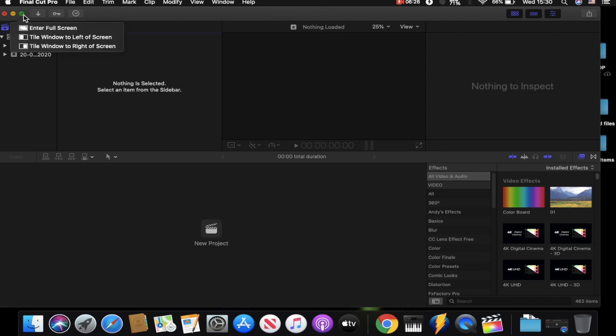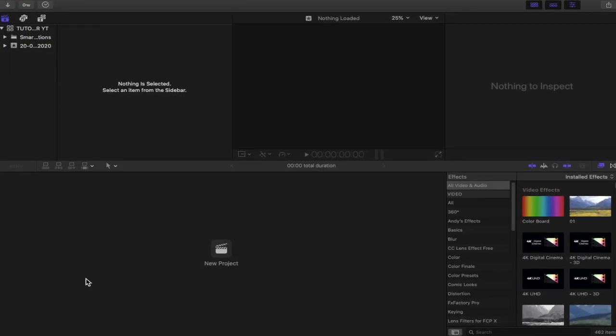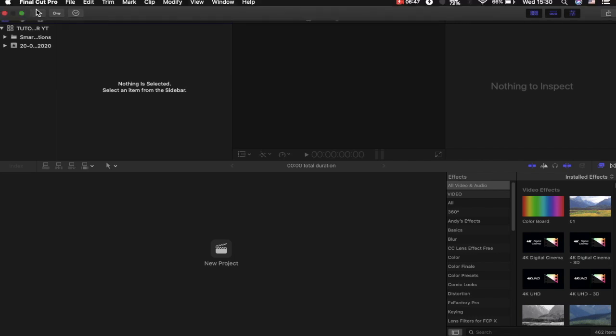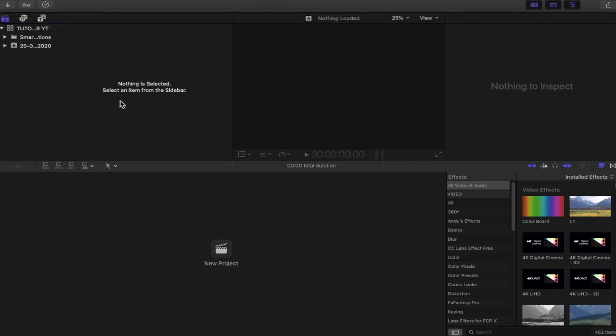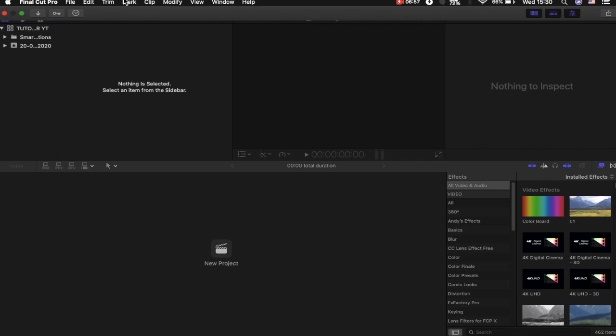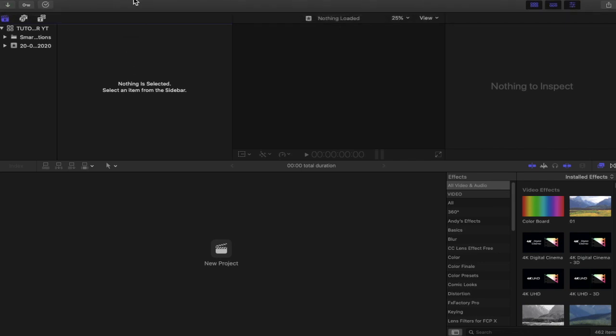But let's show you what happens. So we're going to click this to enter full screen mode now. As you can see, this has removed any other distractions, but if I hover my mouse over the toolbar, it will appear. And of course, the same with the top toolbar. I'm not sure what's going on here. You have to click now. So of course, with the top toolbar, if you click, that will also appear too. And now, once it's clicked, it's doing what it's supposed to, and it's appearing whenever I move my mouse in that direction.